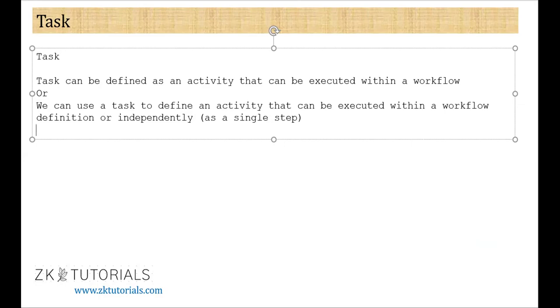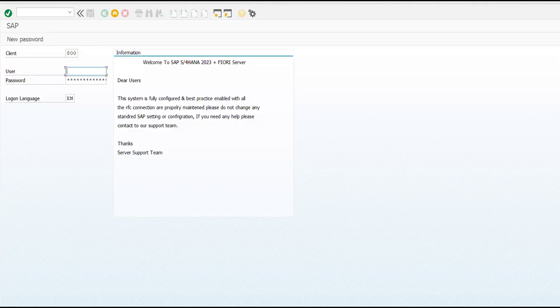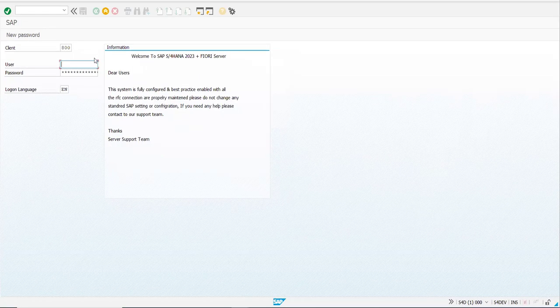As we have already seen, we have created a mail task, and we have also created a user decision task in our workflow. I will show you, just give me a moment, guys. Let me share my screen and log into the SAP system.